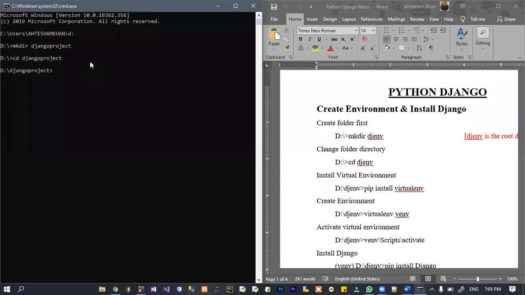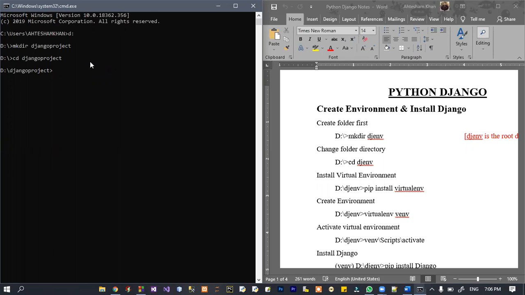Now you have entered in this root directory. Now here you need to install a virtual environment, right? While installing or creating the virtual environment, you need to be connected to the internet, right?